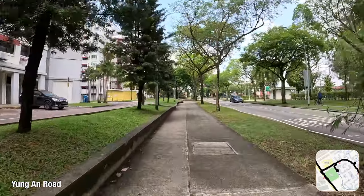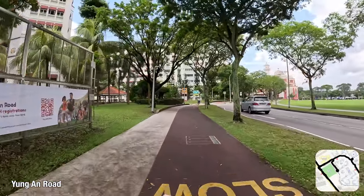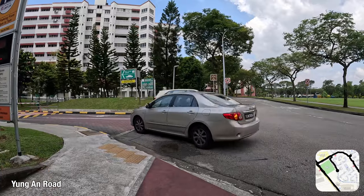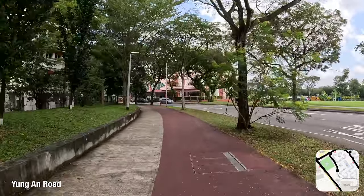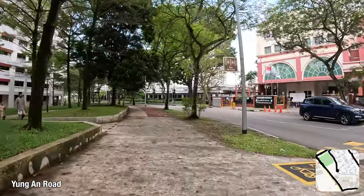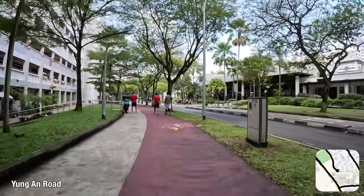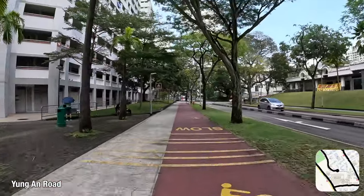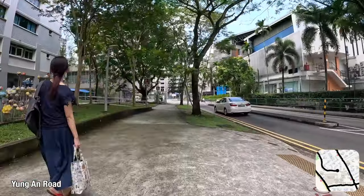At this point, I would like to note that one strength of the cycling network in Taman Jurong is its topography, which is pretty flat. Yong An Road is probably one of the streets here with a steeper incline, being built around a short hill. That's not to say the town is completely flat — you can feel a slight downslope towards the southern end — but it does make cycling in this estate on normal bicycles a lot more pleasant. Also, with narrower streets running through this part of town, you can see quite a bit of pedestrians walking around, using their feet to travel to the neighbourhood centre across the street. It is indeed a fairly stress-free experience to cross the street, since traffic volumes are low and there are no encumbrances like bushes and fences along the way.